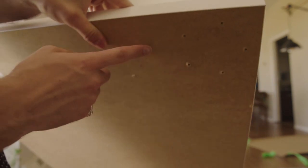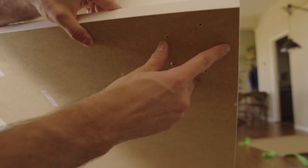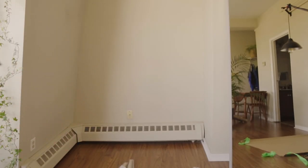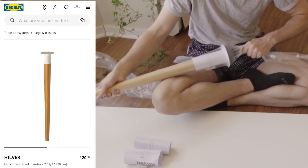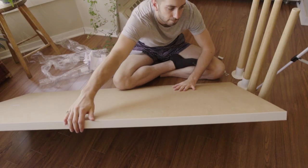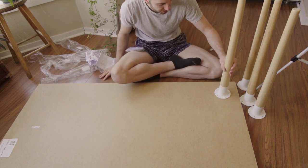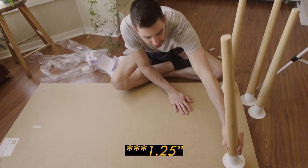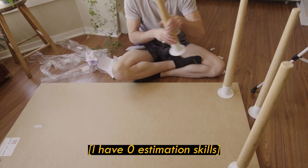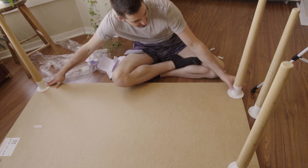They did already drill some holes into the corners where they put legs, but also, why would you put your legs right in the very corner? That's so weird. But the rest of it looks good, oh, there is a little scuff. Oh God. So I'm thinking I will just go in a little bit and dodge the holes that they did. I don't know, what is that, like 3 inches in from each corner? I feel like that looks right. I can't believe they put it right on the very edge. No wonder they returned it, it probably looked insane.